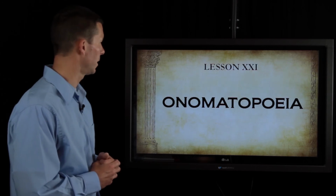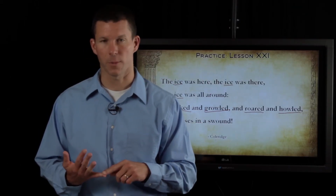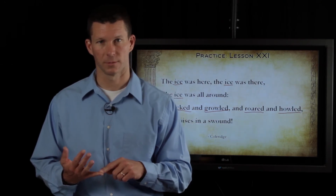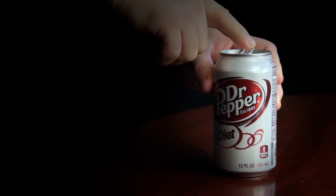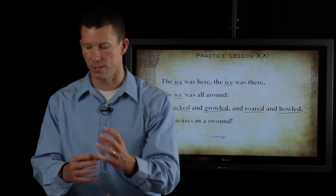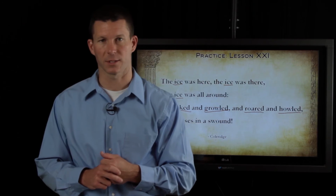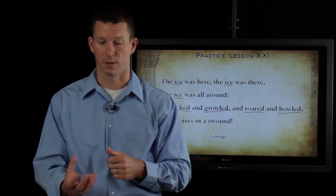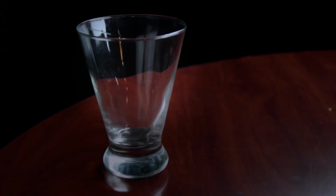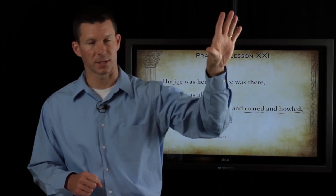And the first thing that we need to be able to do is to say the word. Number 1, a soda pop can being opened. Okay, and so you can think of the opening of the lid. Sometimes on an advertisement, they'll take a pop can, put it right to the microphone, and you can hear the bubbles coming out. Number 2, coins being tossed into a glass. So you've got maybe a crystal glass, and you drop some coins down into it. Number 3, an egg hitting the sidewalk.